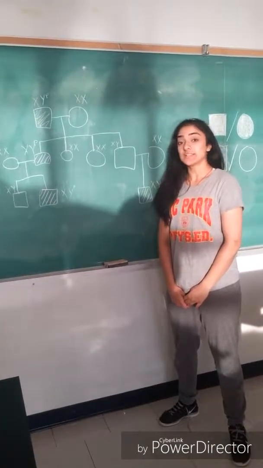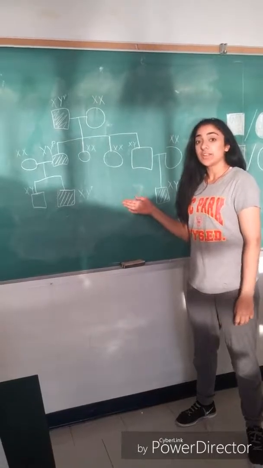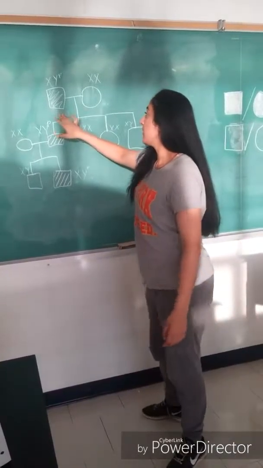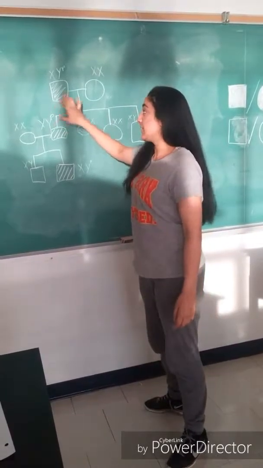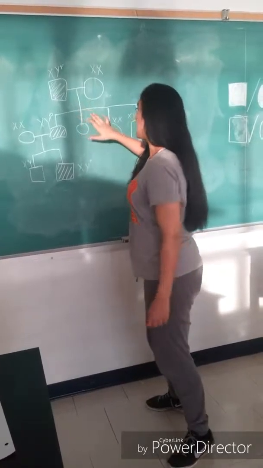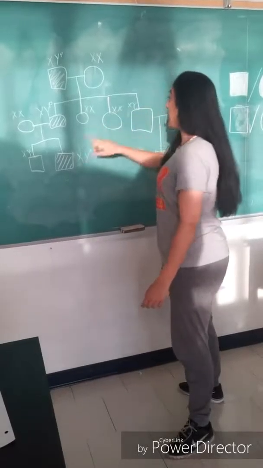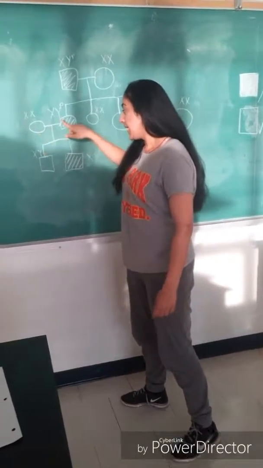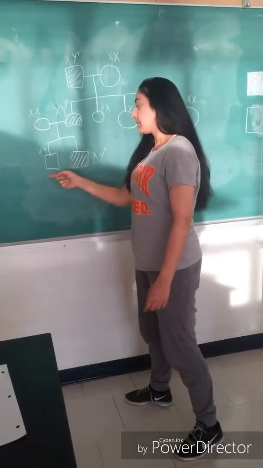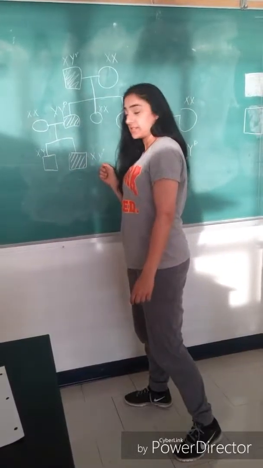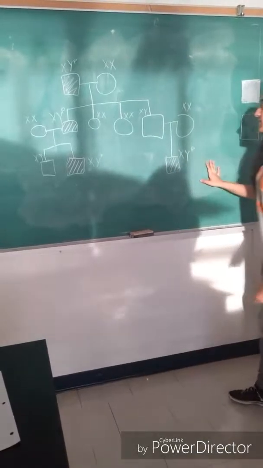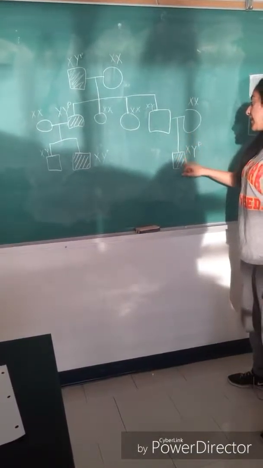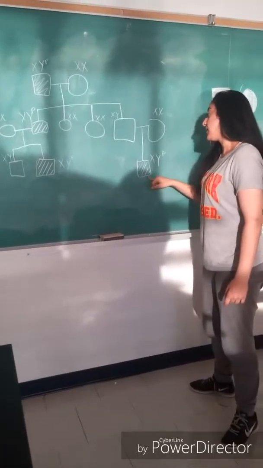Okay, so now we're going to look at a sex-linked pedigree chart that is dealing with the Y chromosome. In this case, we have a male and a female, and the male is affected with prostate cancer. They have 4 kids, and one of the males is affected. That male mates with a female and has offspring that are both male, but only one of them is affected. And in this case, a non-affected male mates with a non-affected female, and they also have an affected offspring.